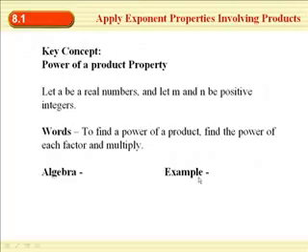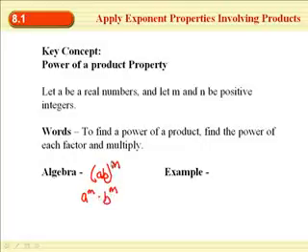All right, another key concept box. Here we go. We're plugging along, it seems like. It says the power of a product. So to find the power of a product, you find the power of each factor and multiply. So this one has inside, notice, ab to the m. So that means a is to the m power and b is to the m power. So that is a to the m times b to the m. So you're just taking the power and you're applying it to each factor inside the parentheses.